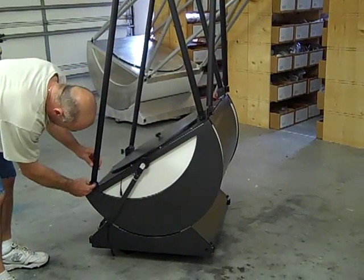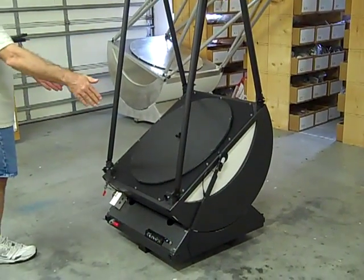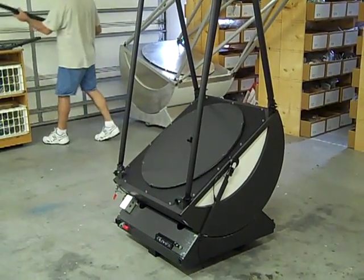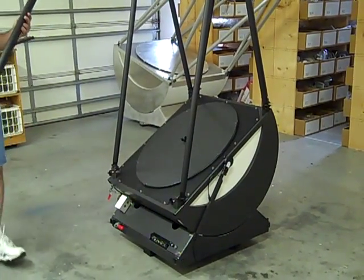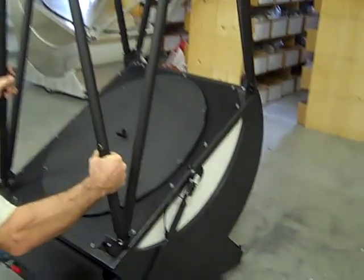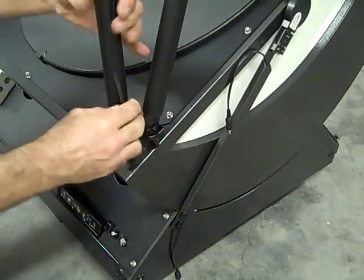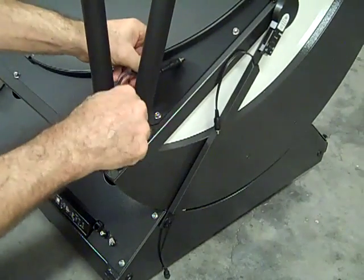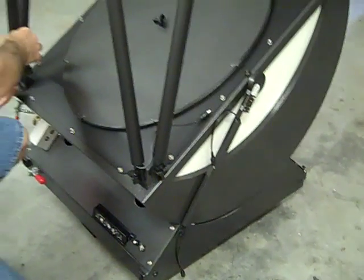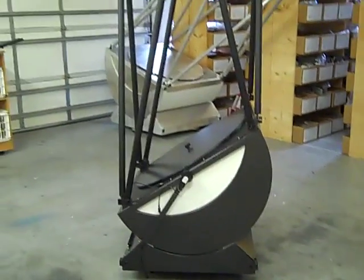Here's the other unequal length truss, and that last one is going to be the back, which is the longer equal length truss. This one, depending on what options you have, will always have the connection wire, which finishes the connection from the rocker to the upper tube assembly. It goes on the same way — tighten them down. The wire will go inside the trusses and eventually hook up to the encoder arm wire. That completes the installation of the trusses.